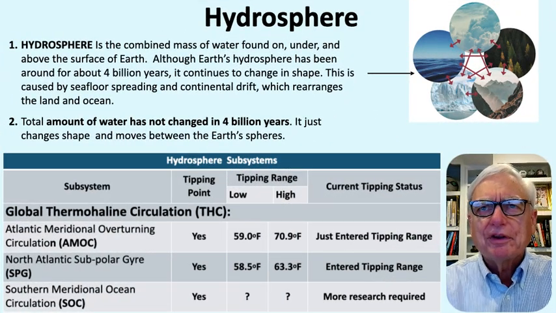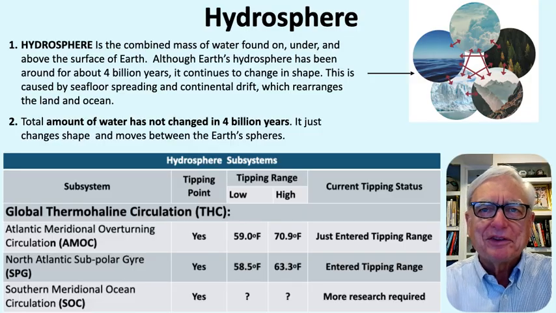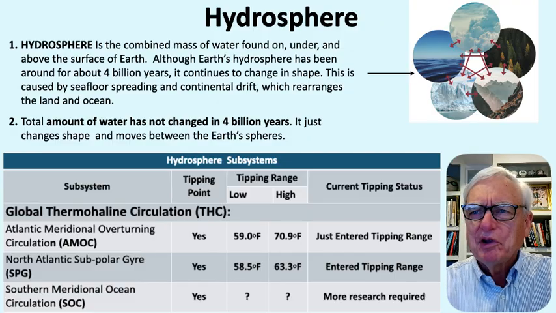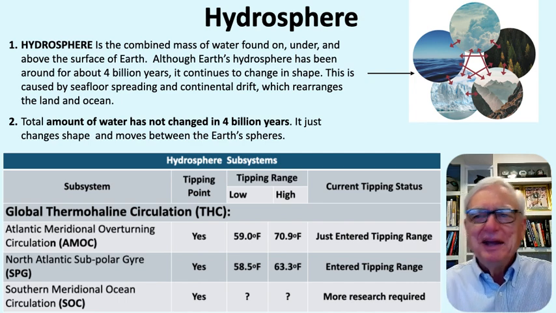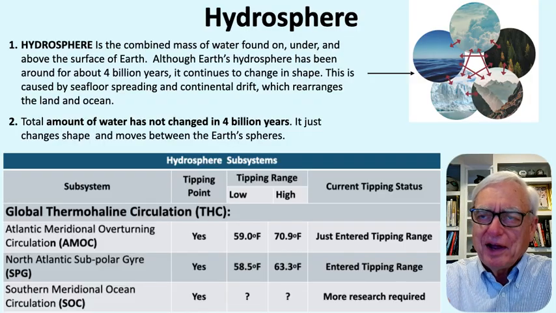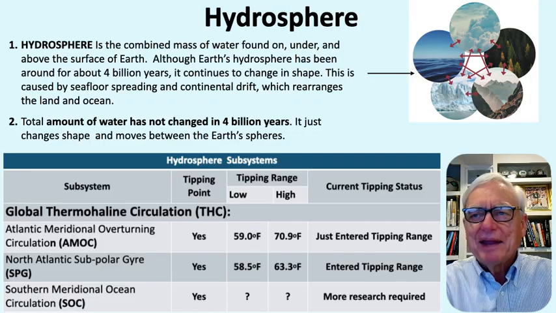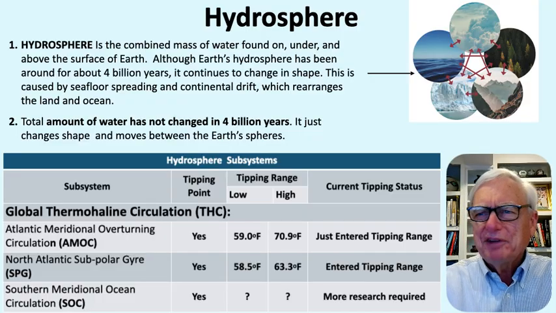So let's get to the hydrosphere. This is water. One interesting thing here, let's just talk about this. I found this fascinating. The scientists are telling us they don't believe the level of water has changed on Earth in the last billion years. It's just changing shapes, okay? Sometimes more of it's in the atmosphere, sometimes more of it's as water, sometimes more of it's as ice. It could be on land in glaciers or other things, or sea ice or whatever. And sometimes more of it's in lakes and things like that. But really, it stays the same.